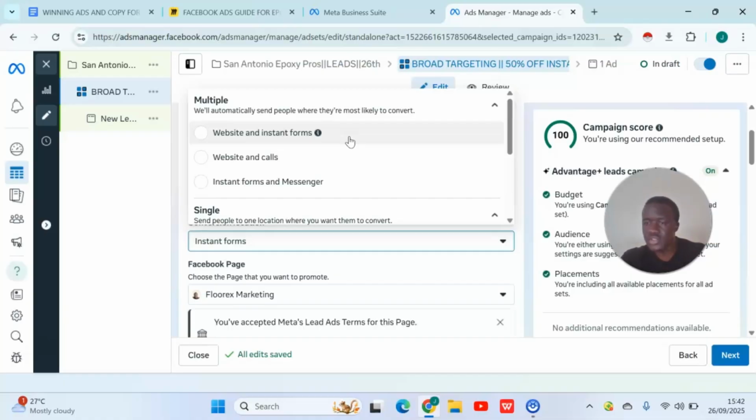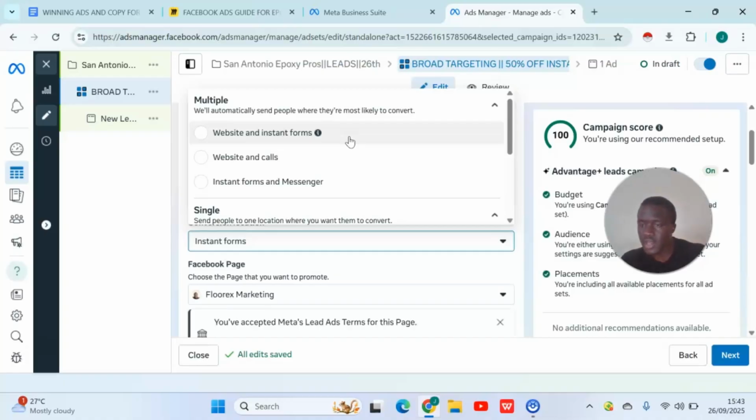On the other side, if you're running website leads, you have difficulty tracking the leads coming in through the website. But now Meta is giving you a singular option that is going to cut all the odds against these issues.